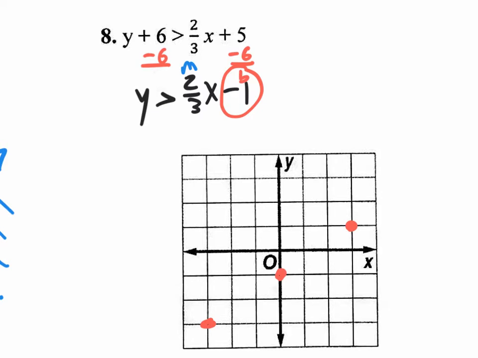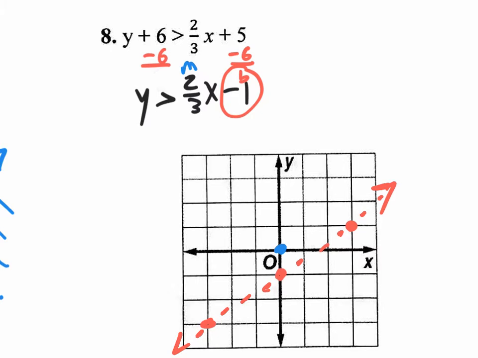Now, is this going to be a solid line or a dotted line? Sarah, what do you think? Solid or dotted? It's going to be dotted line. Dotted. Why is that, Sarah? Why is it dotted instead of solid? Because it doesn't have the line underneath the symbol. That's right. It does not have a line underneath the symbol, so it's not a solid line. It's a dotted line. So let's actually do that dotted line. Put some dots right there. Put an arrow at the end. Another arrow down here.